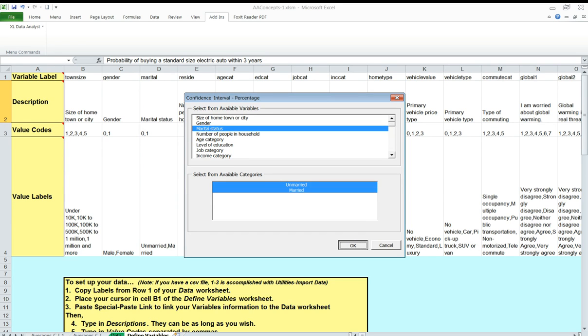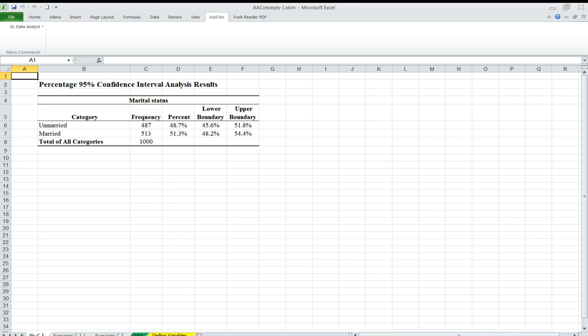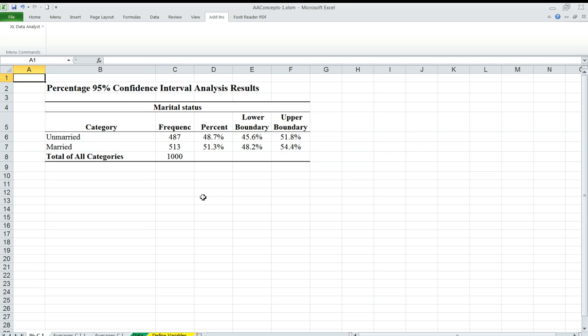Click OK. We see the unmarried and married people within our sample, which correspond to these two proportions. But what can we say about unmarried and married people on the population level for the whole American public?